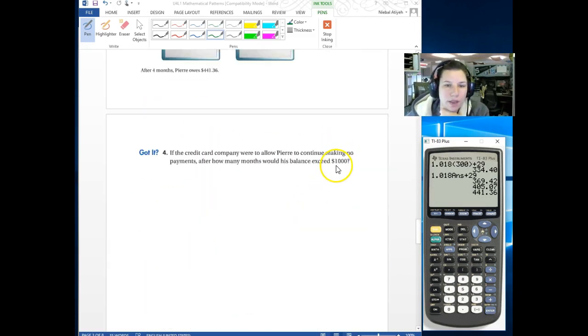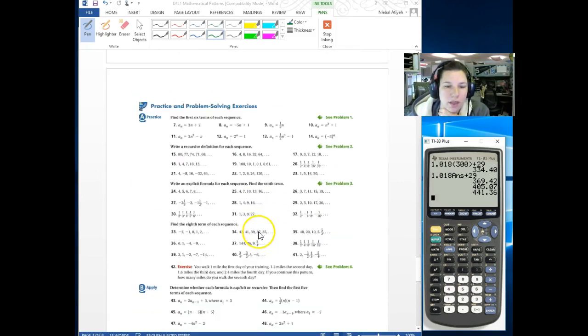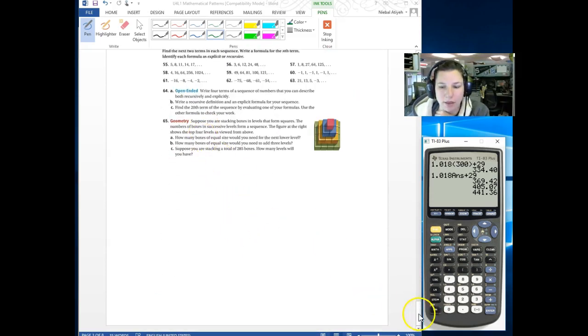Okay. After each example problem, again, there's this one to try here, the lesson check, and then as much additional practice as you feel you need, check your answers in the back of your textbook.